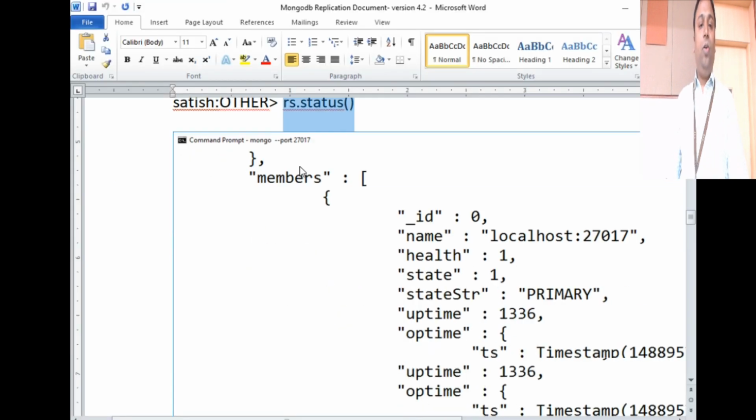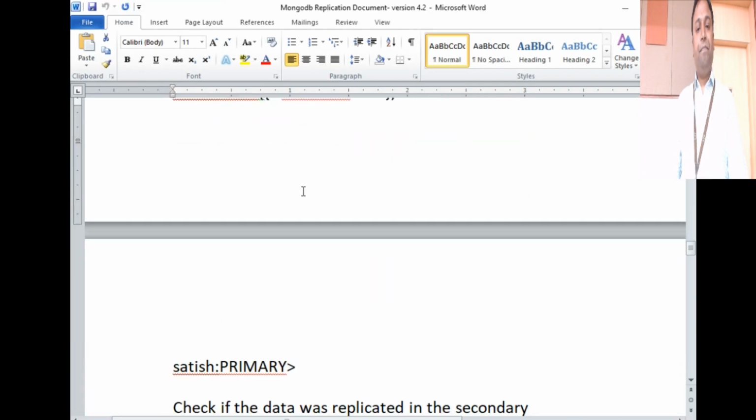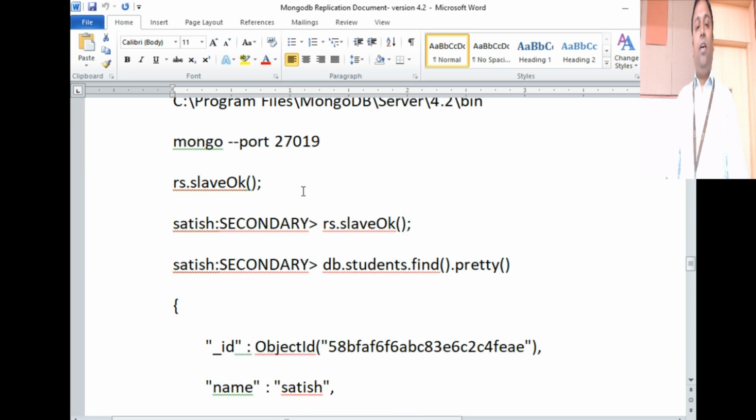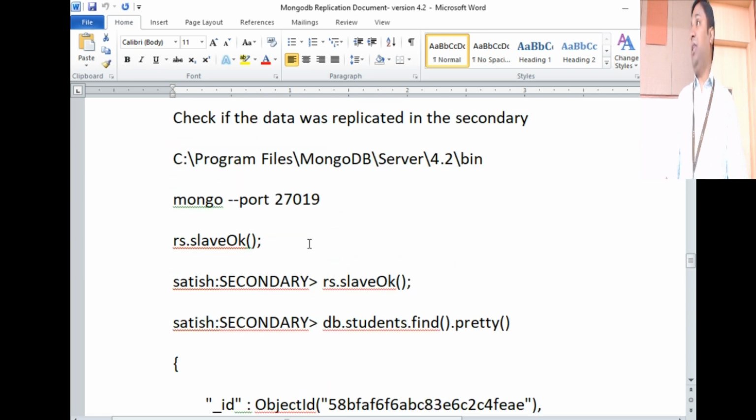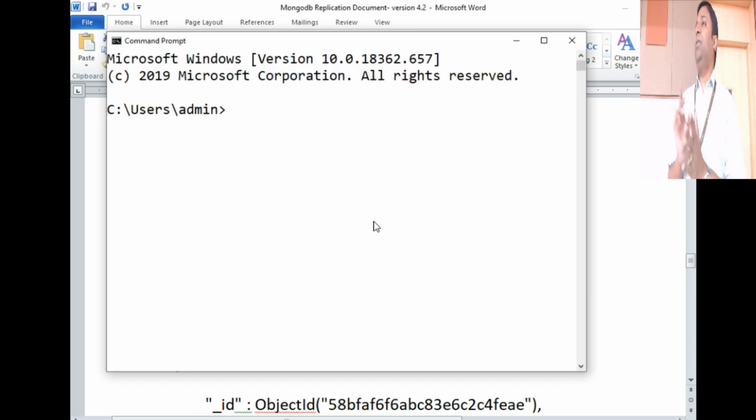Now what next we have to do is go and check the secondary servers. We'll connect to the secondary server. How can we connect to this? We'll open another command prompt. We have to connect to the secondaries. In which port numbers are the secondaries running? 27019 and 27020.